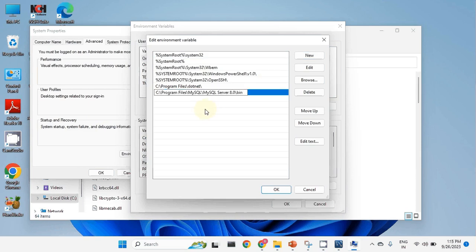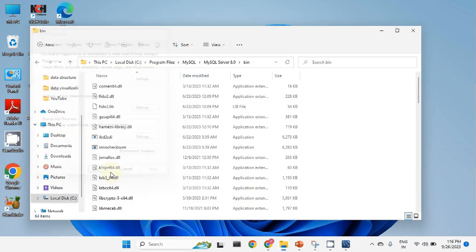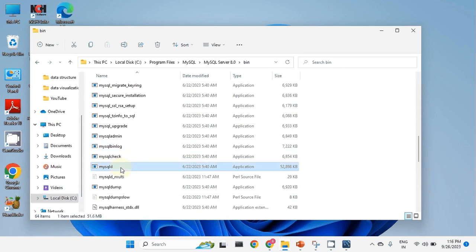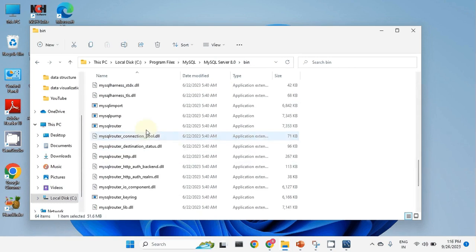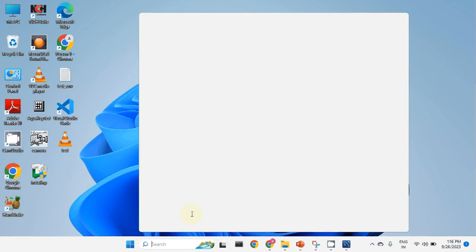So whenever you type mysql anywhere in the command prompt, it will look in this path also, and the required executables from MySQL will be linked with this particular directory. Let me click on OK. If you search for mysql, this application will be called, and it is present in this particular directory. Even mysqldump to take a dump, right? mysqladmin, right? These are different applications available here.